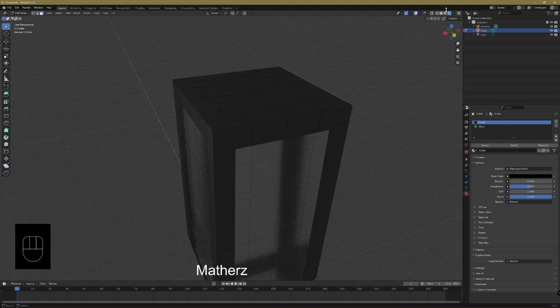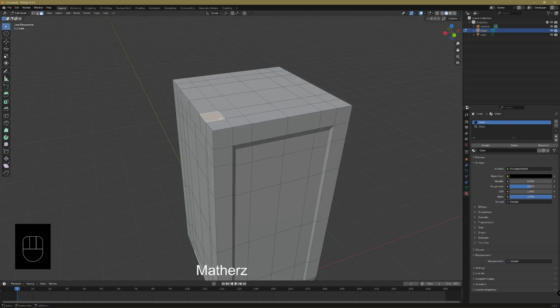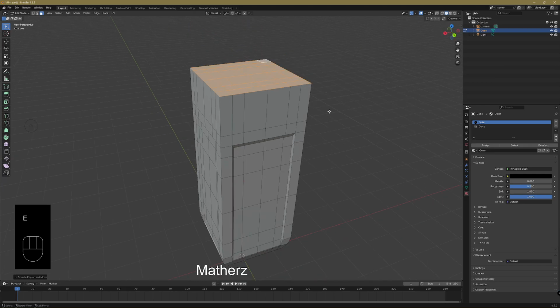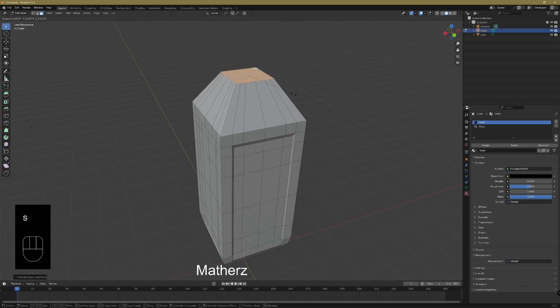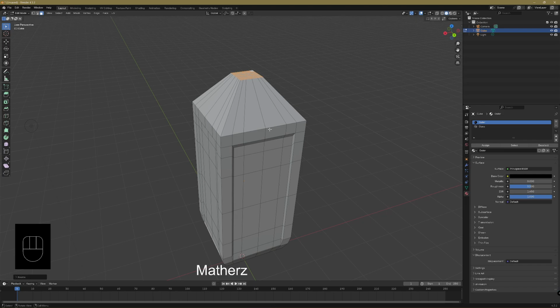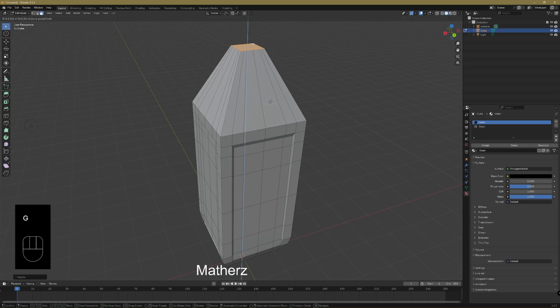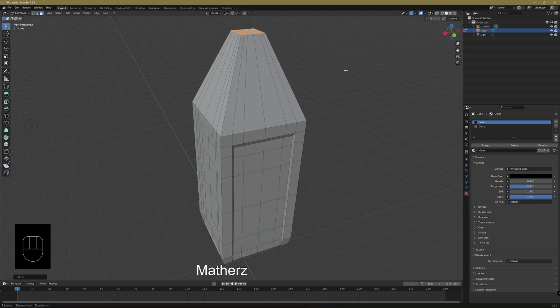Now for this top part, select the corners again, shift control, E for extrude. Now at this part you can actually scale this inwards. Press G, move it up. And then we can go E for extrude.